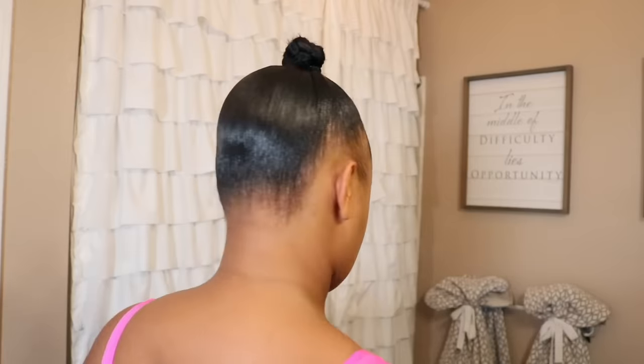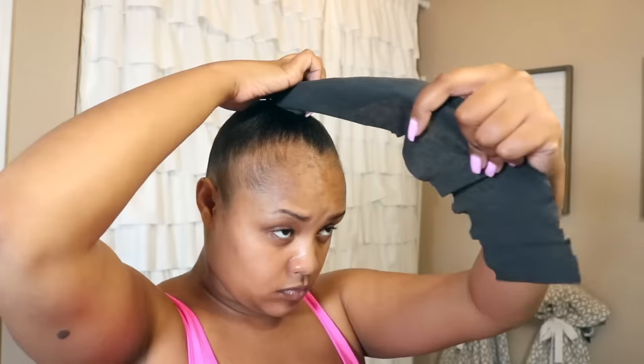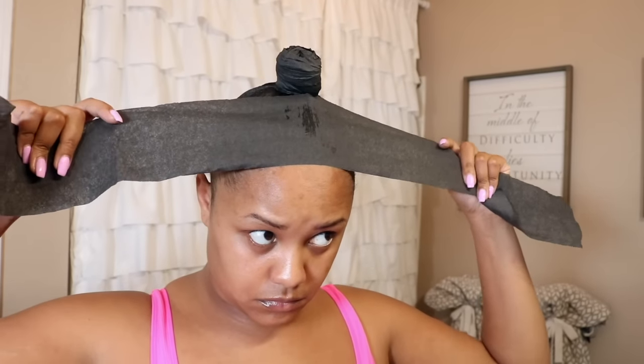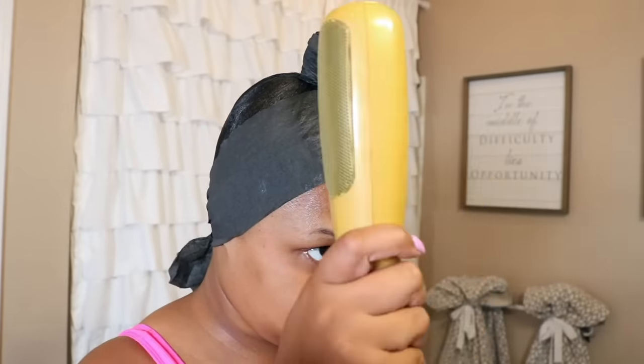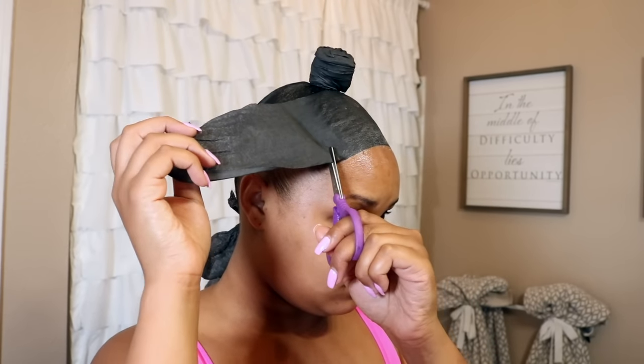My hair is very short and thin, so the weave thickens it up and gives me a bun. I'm taking some wrap strips — I love using the black ones because they match my hair — and I'm using that as a protective barrier for my bun. Then I'm going to take another wrap strip and apply it across my head where I'll be placing the bangs. I tie it, spray it down with Got2b spray, blow dry it until it's nice and stuck to my head, then remove it and cut off the excess wrap strip.